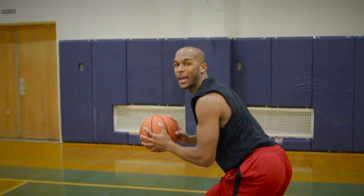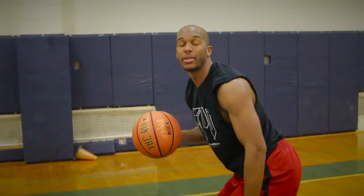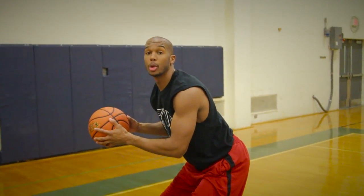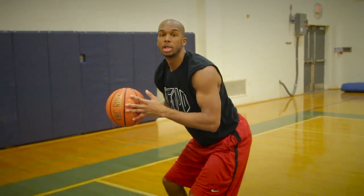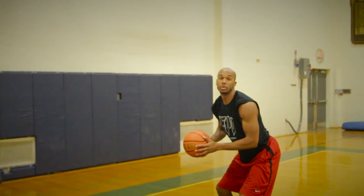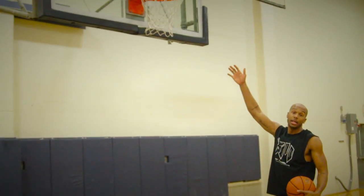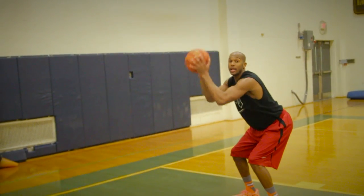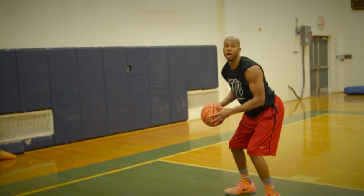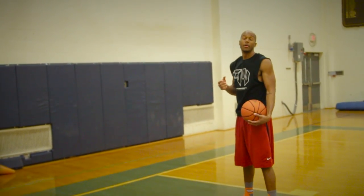Now I just got into the paint, notice how I remain low. I'm on balance and I'm under control, while the defense is most likely to be out of control because they can't anticipate what you're doing. So while we're low, the same principles remain. Shoulders, chest, eyes, ball, all in motion as if we're gonna shoot. Notice how the ball comes up over my head, as if we're gonna explode to the basket. When the defense leaves their feet, we can either jump into them or jump around them, whatever you prefer, but we wanna explode as high as we can while they're on their way down for an easy finish in the paint.